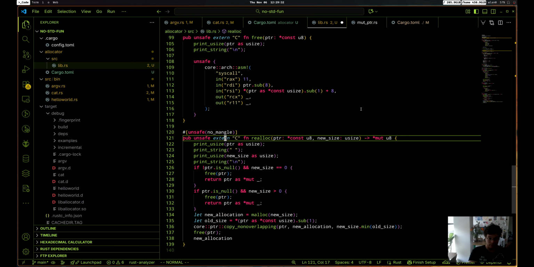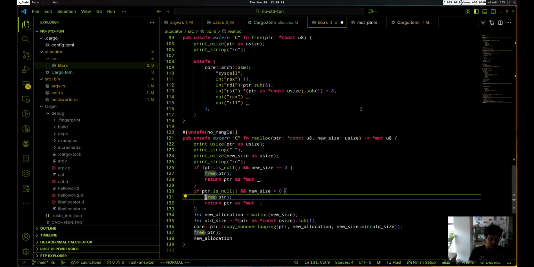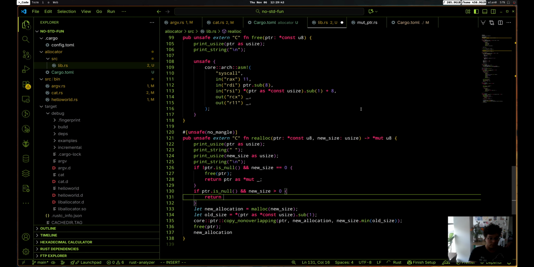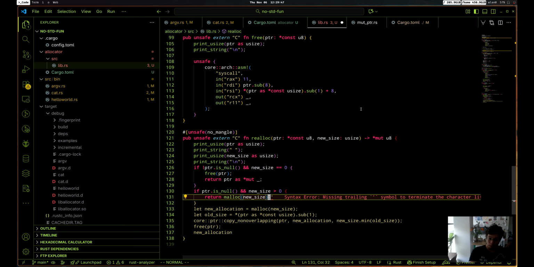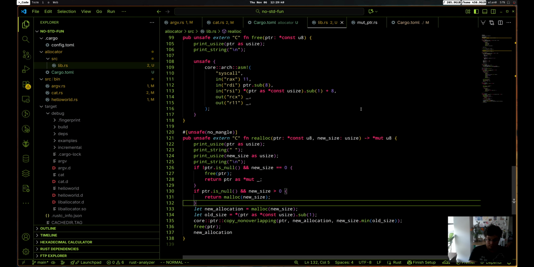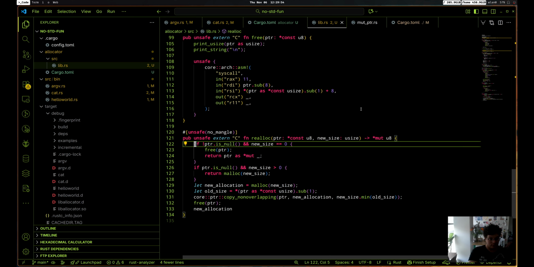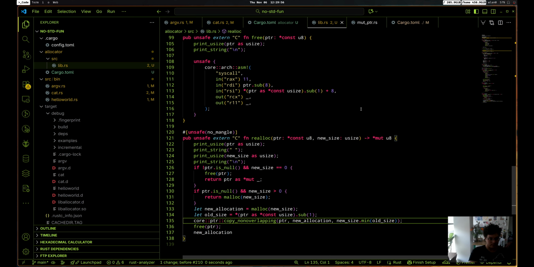So they give you ptr equals to null and new size is like, I don't know, 100 or something like that. Then instead of freeing stuff, you're supposed to return a malloc of that new size. Why? Well, because that's why, I guess. So yeah, let's leave that.